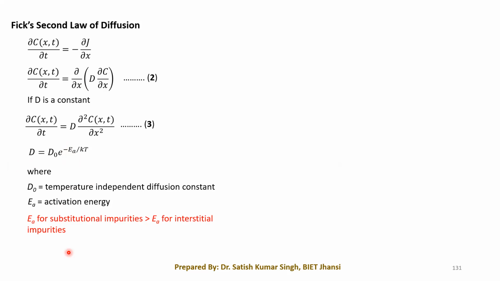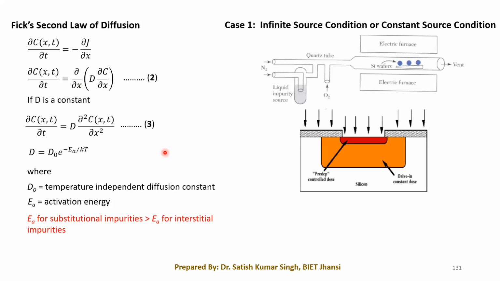Fine. So now we have to look at equation number 3, and we have to get a doping profile. When we are going for the diffusion process, we have to go for the doping profile. So how will the profile be if we go for the diffusion process? The diffusion process itself is actually divided into two different parts. The first part, which you can consider in this picture, is our first case.